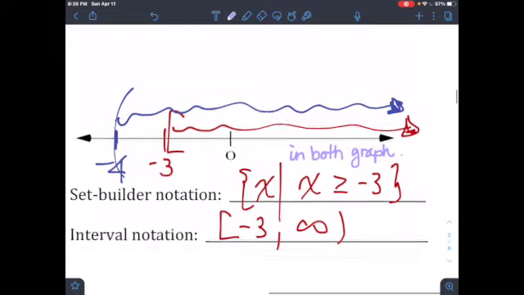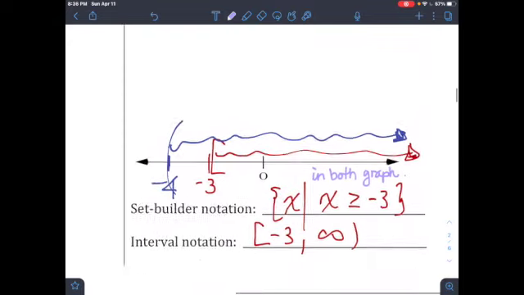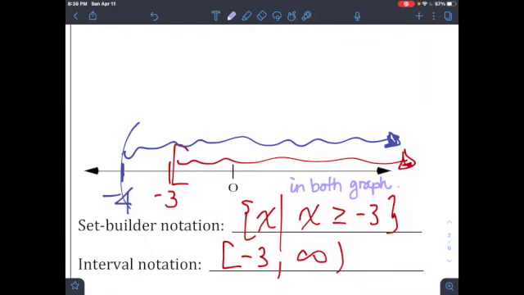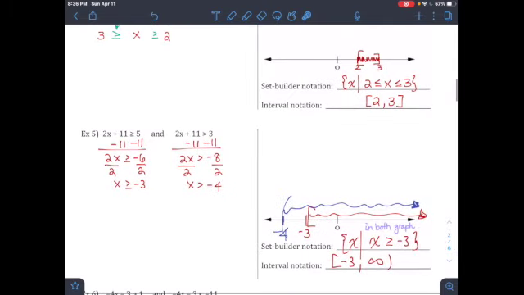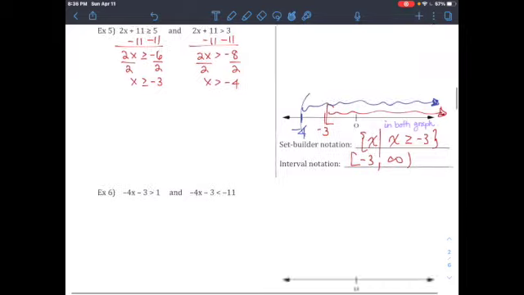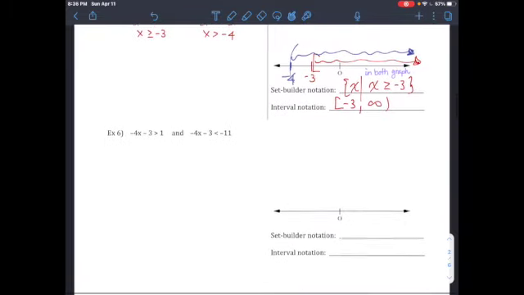Once you do that, you realize the answer that's in both graphs starts at negative 3. So that's going to be negative 3 all the way up to positive infinity. Both arrows keep on going. So negative 3 is the starting point that both of them have in common, all the way to positive infinity. So this is the answer for number 5. This is where it's going to get a little bit trickier. Going on to example number 6, please solve it and then let's talk about the answers.